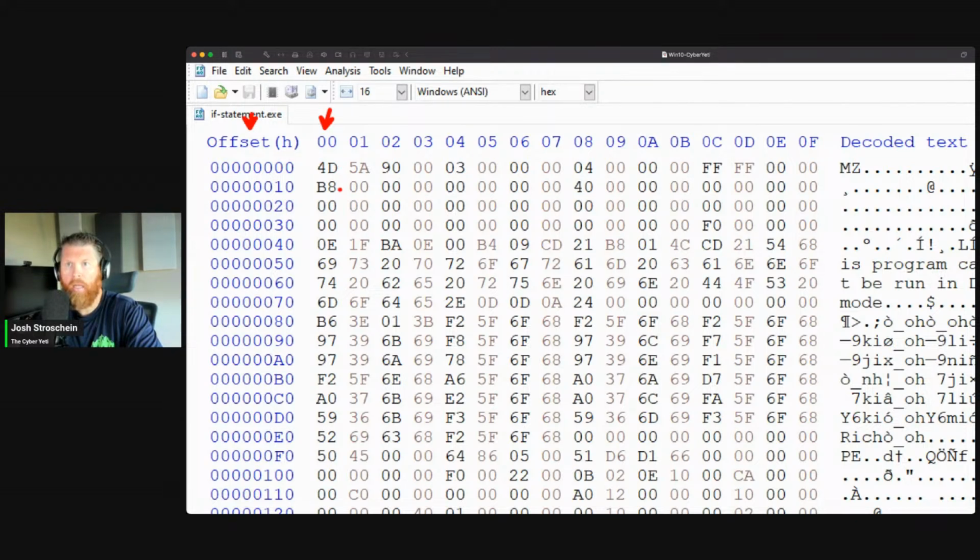And it's just a row column. Each one of these, 4D 5A 90, is 1 byte. So we have 16 bytes across this row. That means that the offset for this byte, B8, is at 10. Right. And so these offsets, again, it's just a calculation of the number of bytes into the file. So starting at the beginning of the file, offset whatever bytes in. So offset F0, that's F0 bytes right here. F1 would be here, F2 would be here, all the way through.